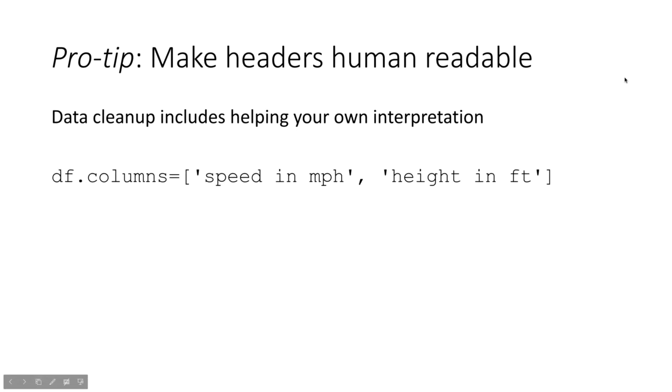All right, so what I usually recommend is that if your data set has a variable and some units, you should alter the column names so that the relation is very explicit, right? So if I just see the variable speed, I have no idea what unit that is. But if it's speed in miles per hour, now I know what that meant. Same thing for height in feet. So having some of that information stored in a variable name is very helpful.